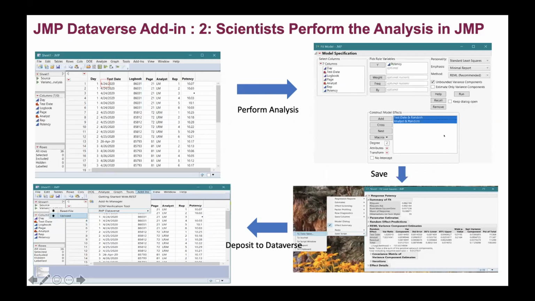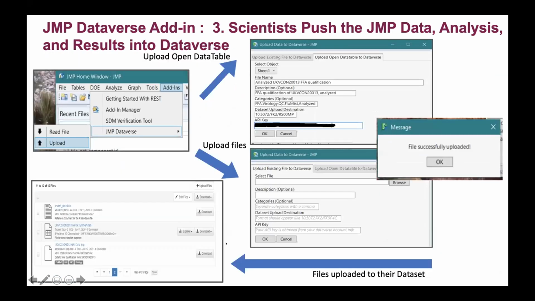Once the analysis is completed, they can save the results and deposit the data back into Dataverse. For depositing the data back into Dataverse, there are two different options. JMP creates an object called a data table that has the analysis script as well as the data combined in one file, and that's normally a JMP file.